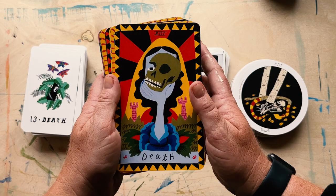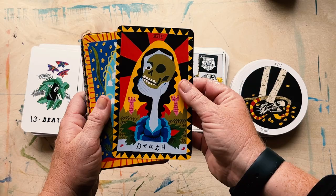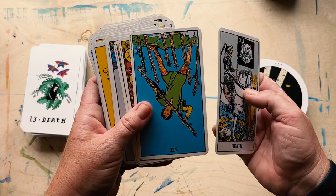And then this is by Gentle Thrills. It comes in this cool box, which is awesome. And they're bigger. I like the size of these. Really beautiful, colorful, playful. I love the different borders. But that's the Death card. And then this is my most used one. It's the Rider-Waite. It's a classic.